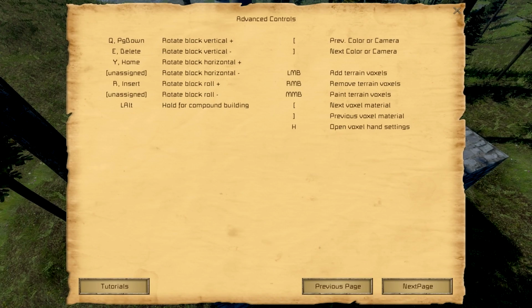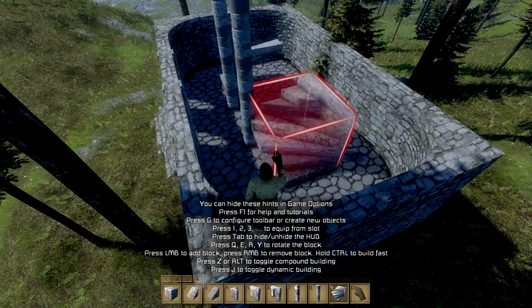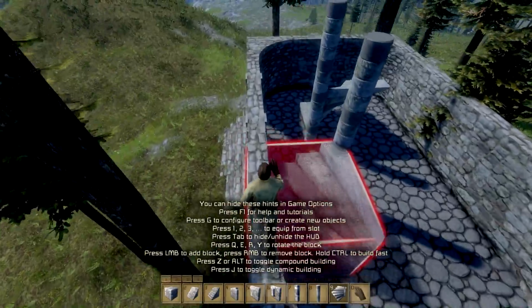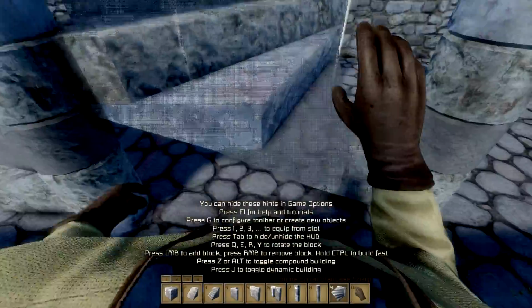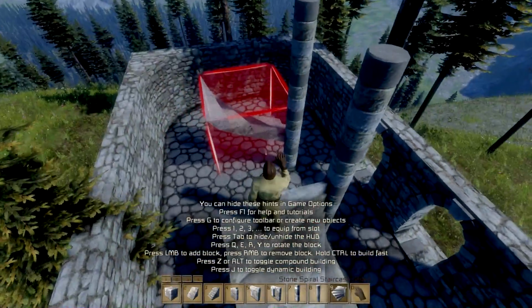Okay, so rotation. Is there a flip? We need some sort of flip, otherwise I can't make my pimp house the way I wanted to do it. But you know, hey, if I can't do it, I guess I can't do it.